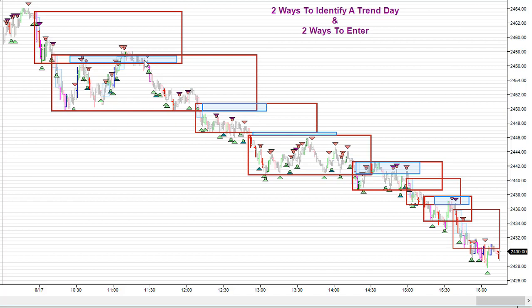Are these box overlap trades? Again, this one would have been beautiful. This one didn't get up there. This one didn't get up there. This one would have been beautiful. This one would have been beautiful. Okay, so hopefully you get the idea there. So that's the first way that I wanted to talk about it.